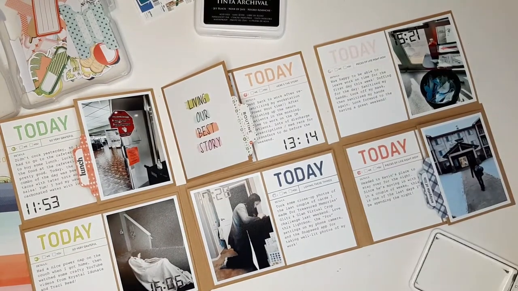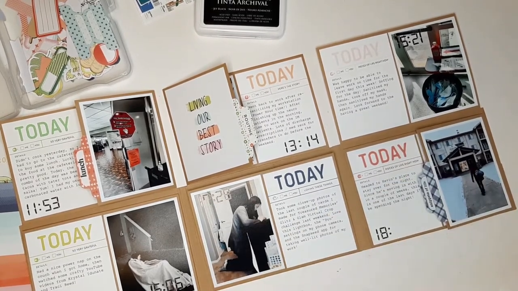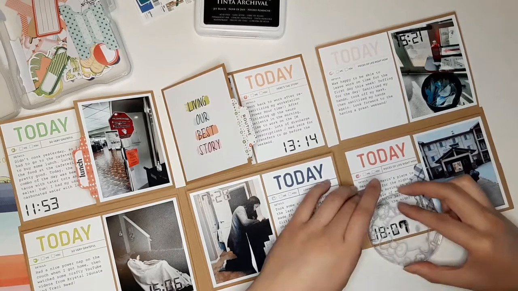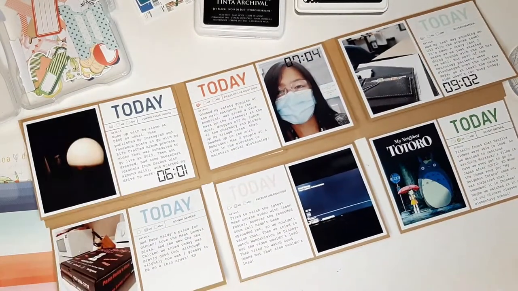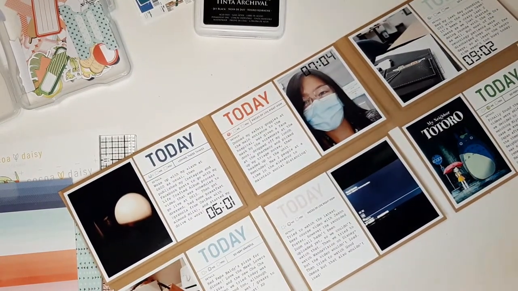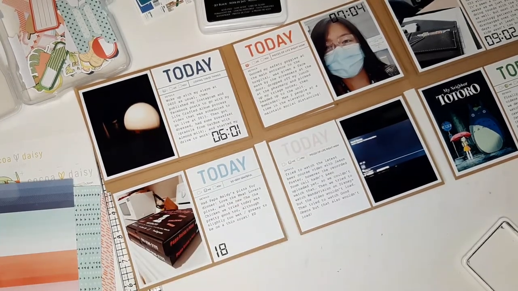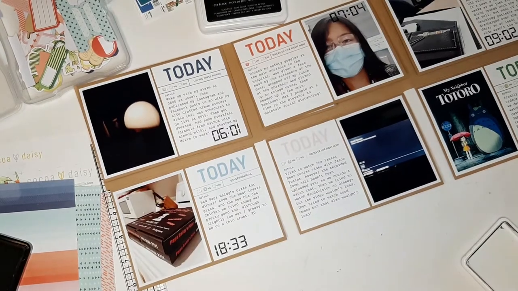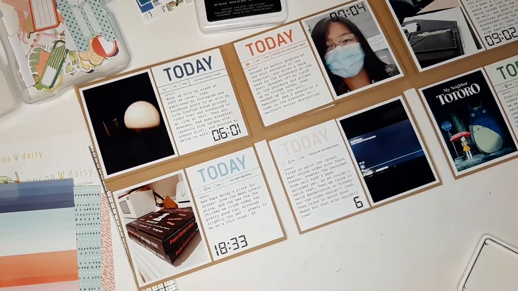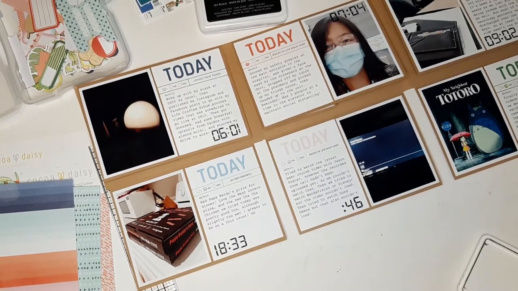Another thing to note is that after I stamped on the photo paper with the archival ink, I did still leave the pages open for a few minutes while I was working on the other times, just so that the ink can dry and it doesn't smear onto the other photos that it's touching. Just because on the glossy photo paper, you want to give it that extra time in case it doesn't absorb into the paper as fast. And I do like archival ink because it tends to dry fairly quickly and it is good for stamping on non-porous surfaces like photo paper and things like that.